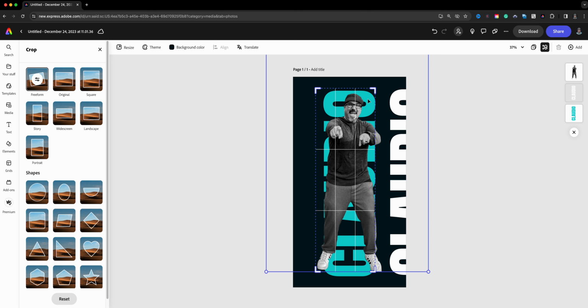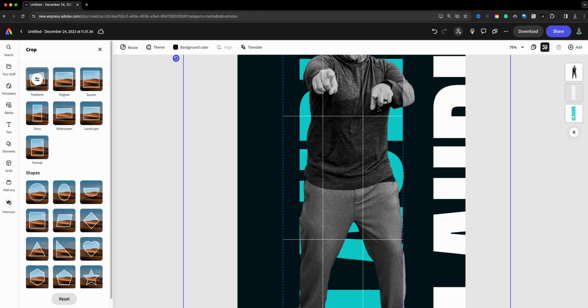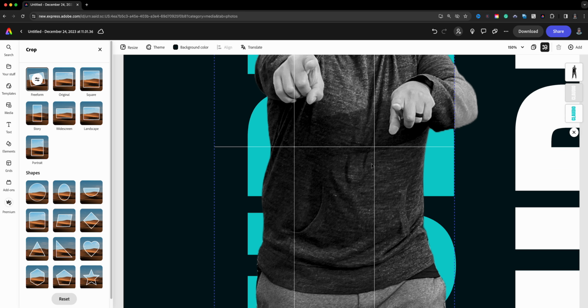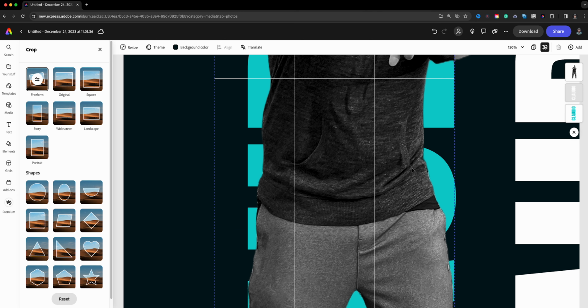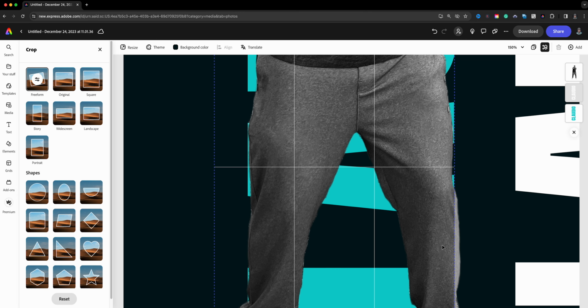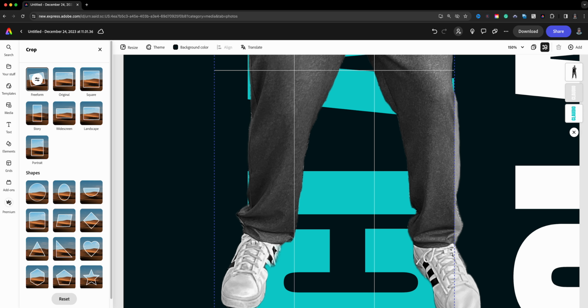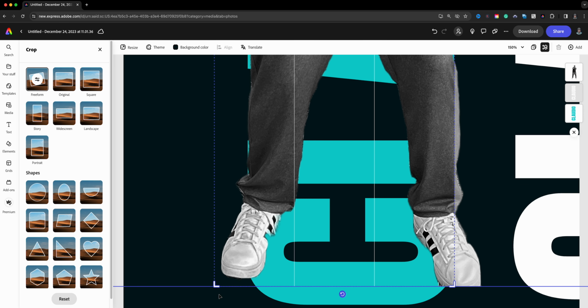text is. Now, if you want to, you can use Control Plus. That'll give you a zoomed in option, so you can make sure that you are right on there. It's not too bad. And then I'm going to scroll down here. As you can see, part of my leg is sticking out, and then my shoe over here. So we're going to have to crop from this side as well. So we're going to bring this in over here. As you can see, the shoe is somewhat disappearing there, and I want to get it to where it matches the left line of the text.